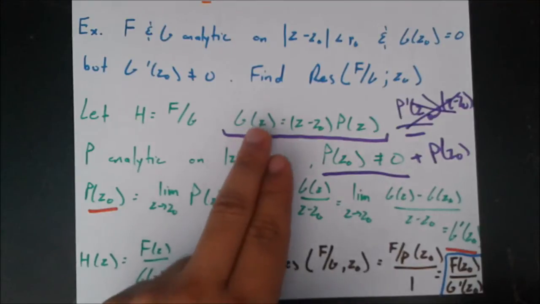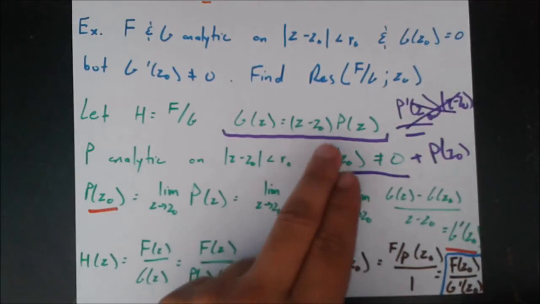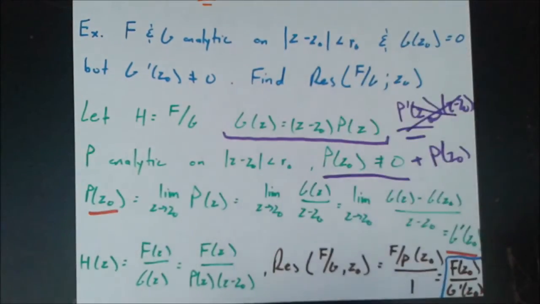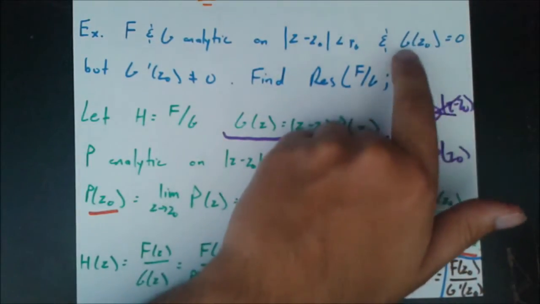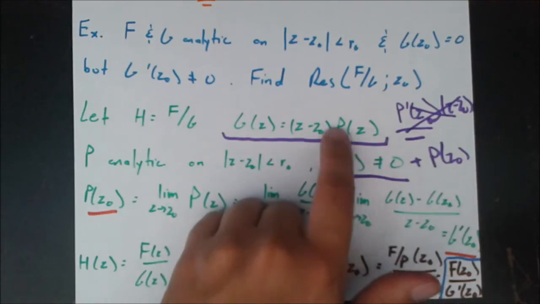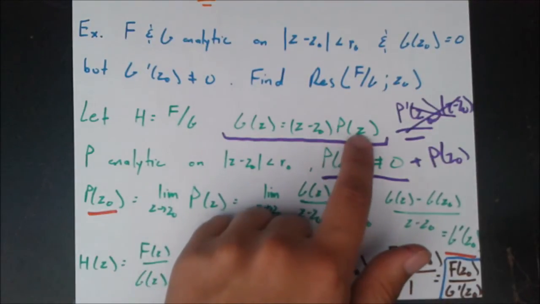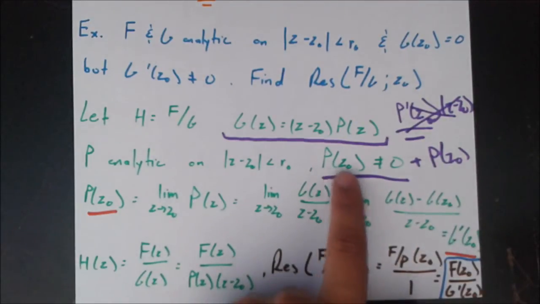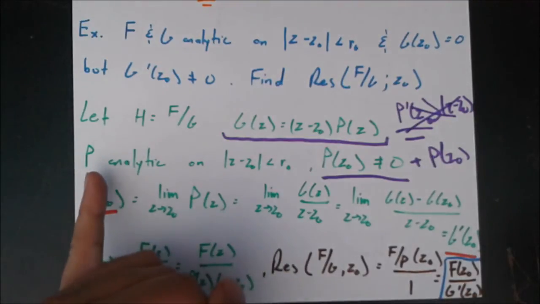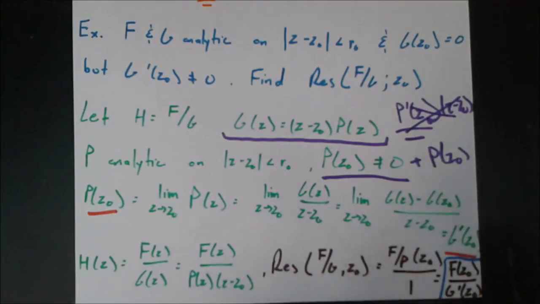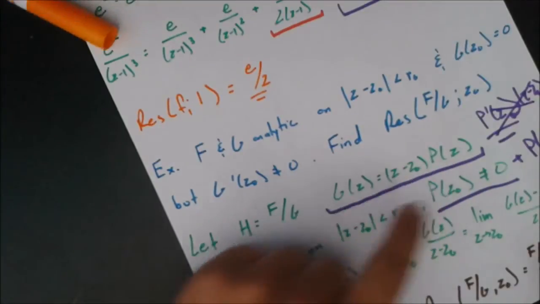The reason we can write g of z as p of z times (z minus z naught), where p of z is just some function, is that since g of z naught is equal to 0, we can factor it out. If you remember from algebra, when you have g of something equals 0, you can take out a factor of z minus z naught, and then you're left with a new function right here. And p of z naught is not going to be equal to 0, because if it was, then g prime of z naught would be equal to 0, which it's not. Further, we know that p is analytic on modulus of z minus z naught less than r naught, simply because the only reason it wouldn't be is if we had some problem with its denominator. So let's rewrite p of z using this formula right here.